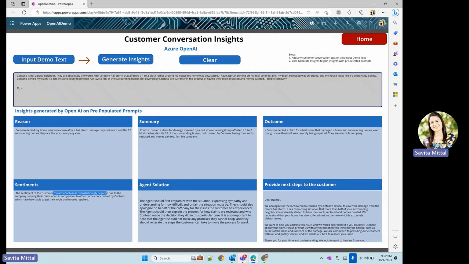And what should the agent be doing after this message, and what should be the next steps provided to the customer? And as you can see, it composed an email message as well. Again, we can tie this screen to an email step where it can pick up the text from this box and the email can be sent out. Again, within the Microsoft ecosystem, lots of possibilities, lots of integration possibilities, and we can build the automation process. Let's move on to the next demo.